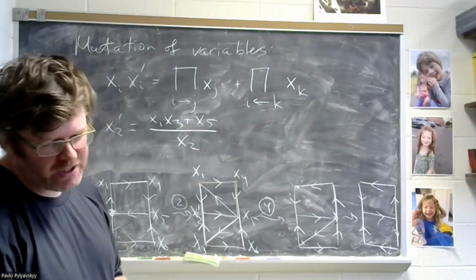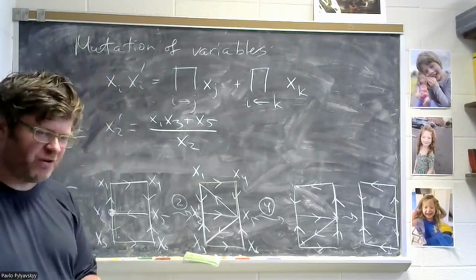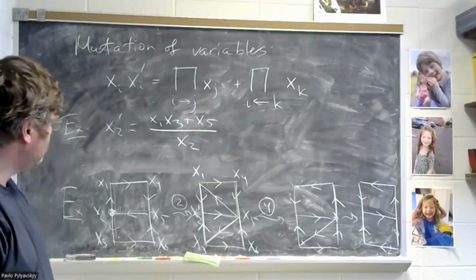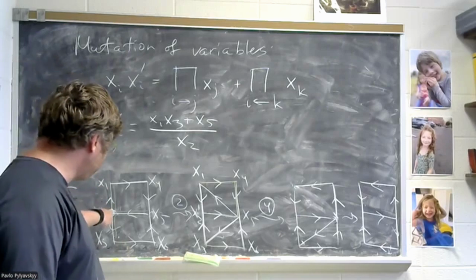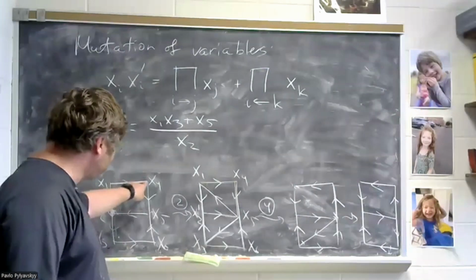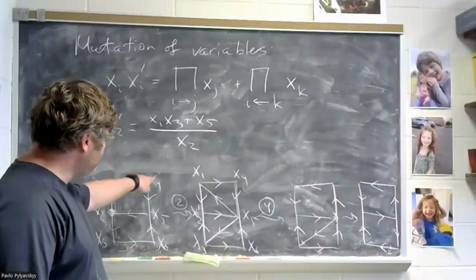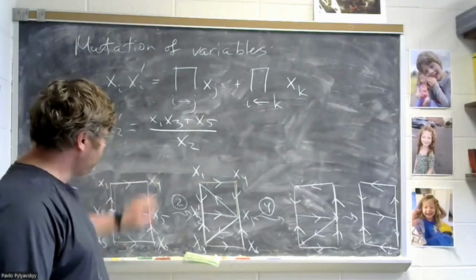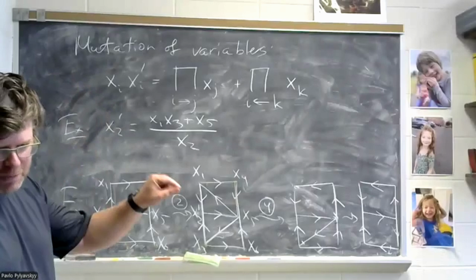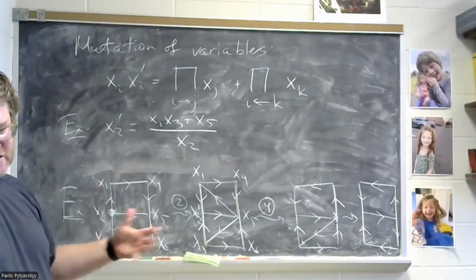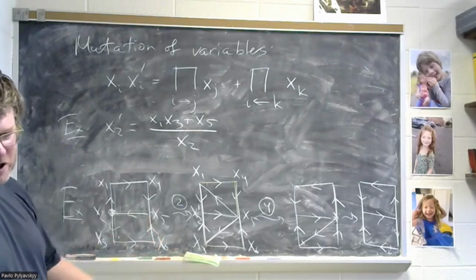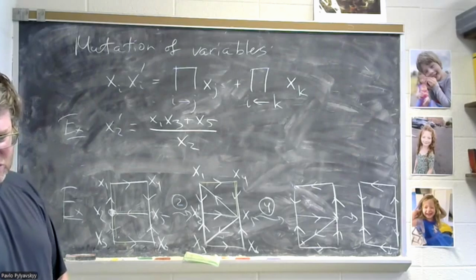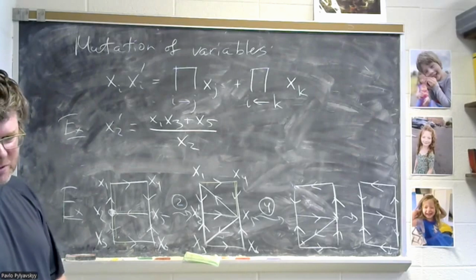Any quick questions, especially from people who haven't seen this before? If you haven't seen this definition before, it's a little weird. You have a graph. You imagine that you click on one vertex and the graph changes, and also the thing sitting at this vertex, the number or the variable, whatever expression sitting there, also changes. And you just keep clicking. You can choose where to click next, and that's how you mutate your quiver, and you mutate the variables associated with it.